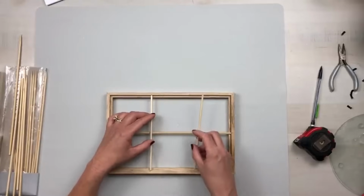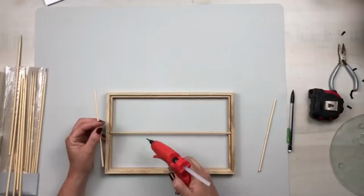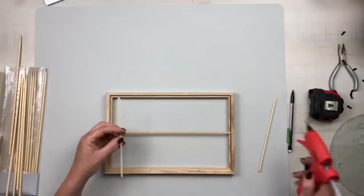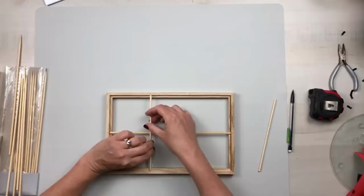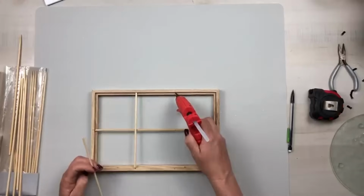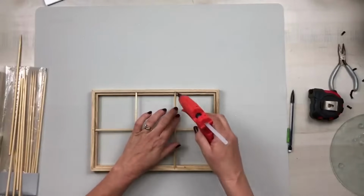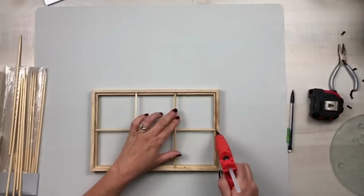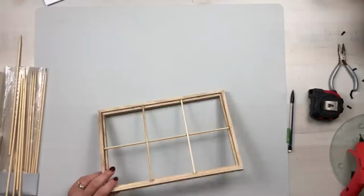Now, they are going to bow just a little bit because you're resting them on the back of that middle skewer. So to hold that in place, I'm going to use hot glue, and then hold that there just long enough for the glue to set up. But once I have the other one in place, I will go back in and add hot glue on top of each one of the ends of the skewers that match up to the back of the frame. And make sure that glue has set before you do any painting or staining.